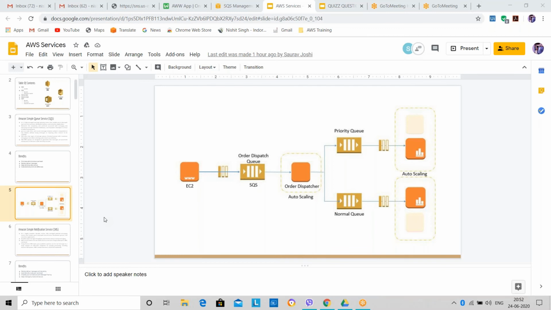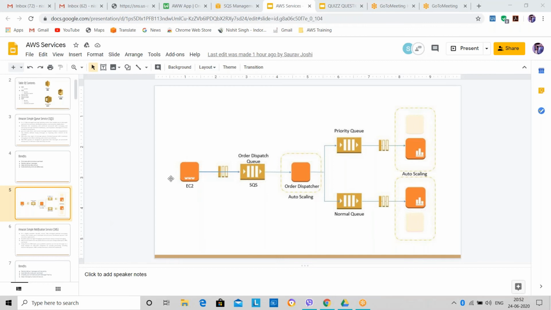LIFO, FIFO. You have heard about LIFO, FIFO, last in first out. This SQS service is based on FIFO, first in first out. So we can configure a queue.